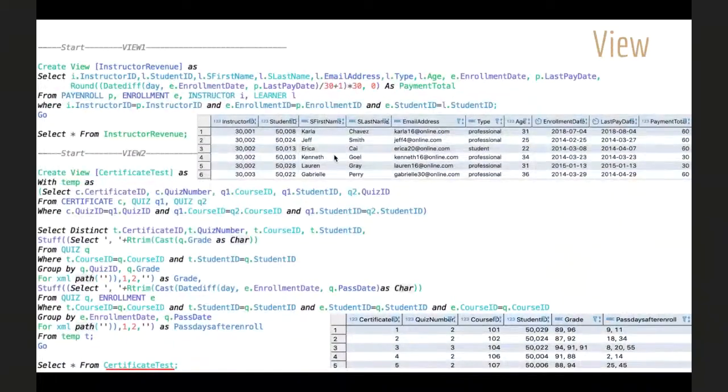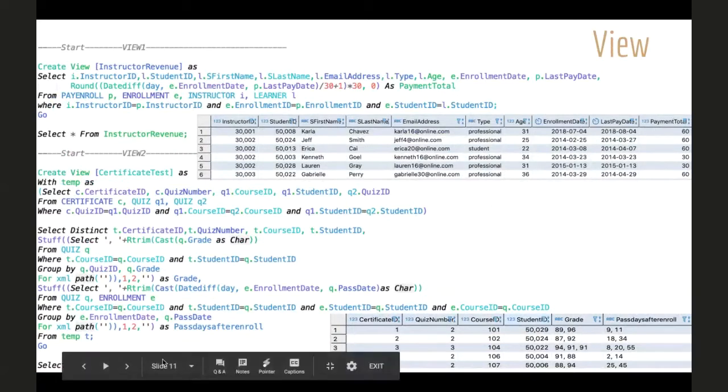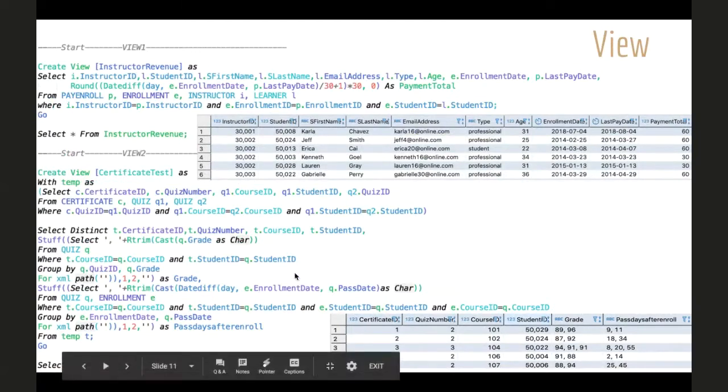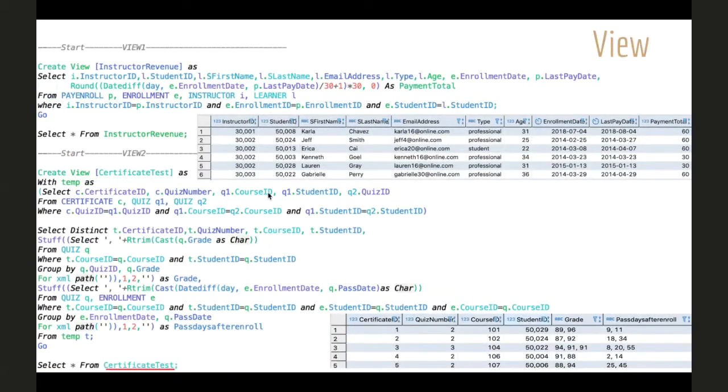The last part of the SQL is views. The first view is a report of the payment. It stores the extract ID, the student information, and the total days of the payment. The second view is a report of certification. This view generates a list of the grades, the certificate, and the day of the certification, based on the distinct certification ID. We can use it to analyze the learners of a study. Okay, let's move on to the next part.